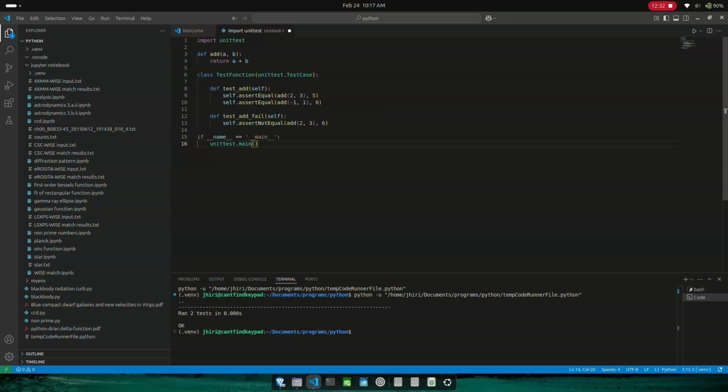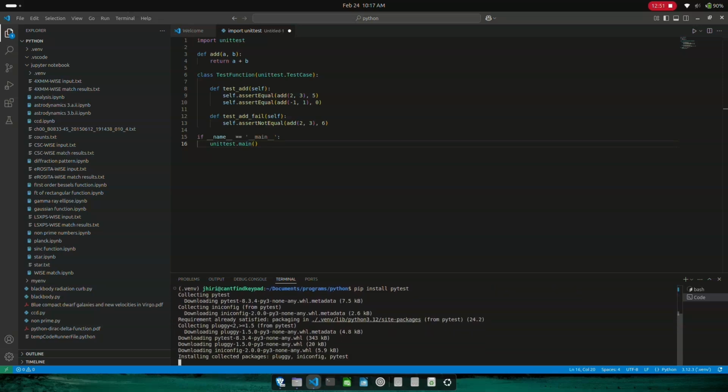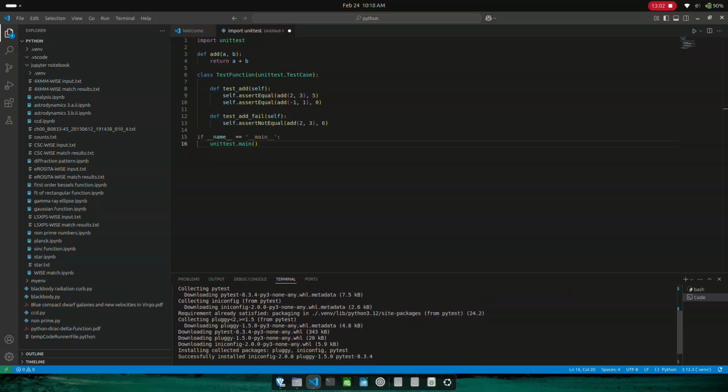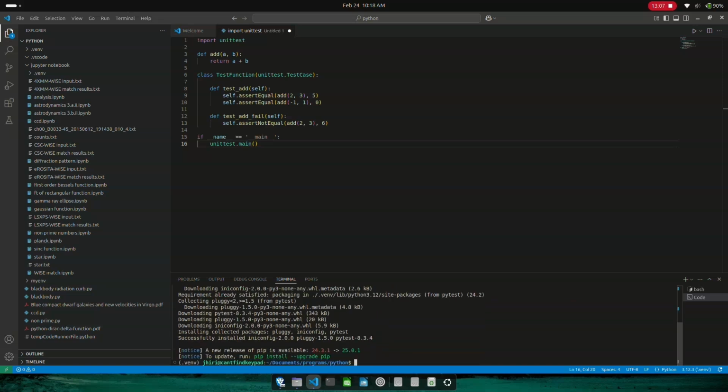Now let's check out PyTest. So first of all, you have to install it, since it is a third party framework. pip install pytest. We have to write it down in the terminal. So this is how it is being installed. I think this is the first time you guys are seeing any module being installed in the lecture video. Yeah, because before this, I think I already had everything installed, and I could never show you this. So yeah, this is how things get installed, and you can see it here, successfully installed. So yes.